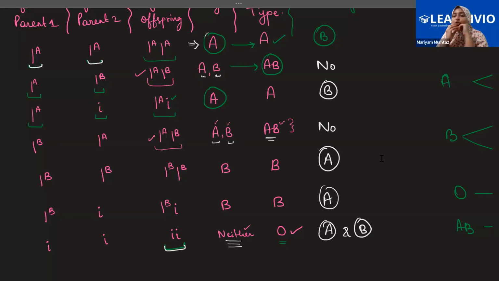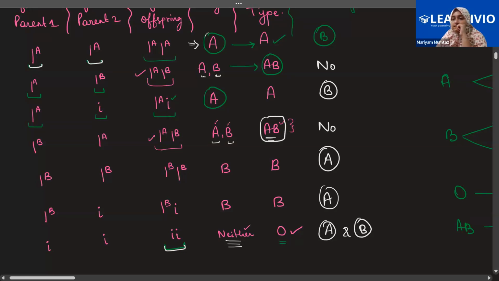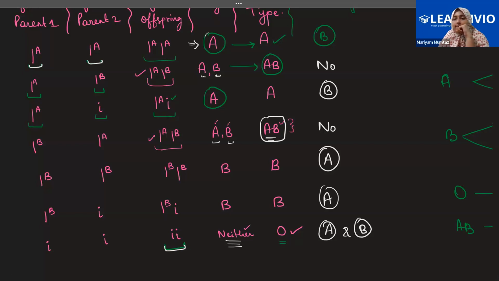See, the reason why it is known as codominance, you understand? Co means together, like cohabitation. So here, when A is also expressed and B is also expressed, and they are expressed together, not separately, and no one is masking anything, then because of this, the AB blood group is the example of codominance. Meaning the blood grouping system in humans is a great example of codominance. Now, is it clear to everyone? The whole ABO blood grouping system shows codominance, but more particularly the AB blood group. You are right. Everyone has understood this?